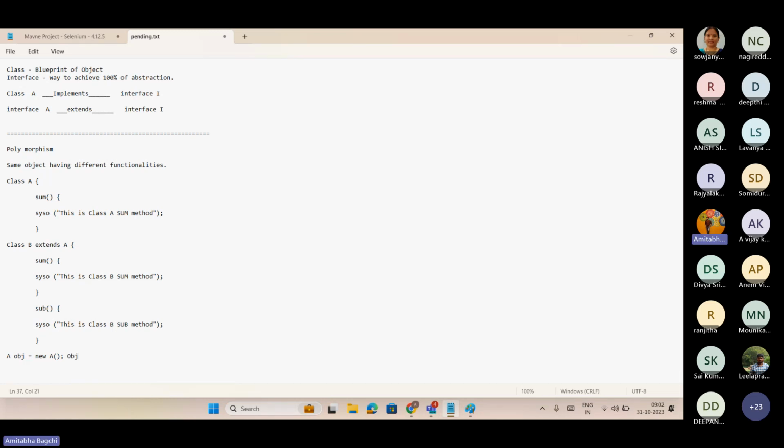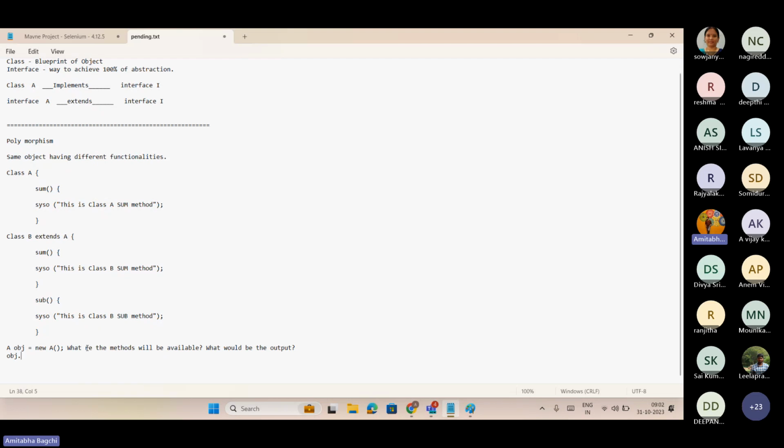First question: what methods would be available? And second question is, what would be the output for this object? If I give obj dot, what methods would be available?